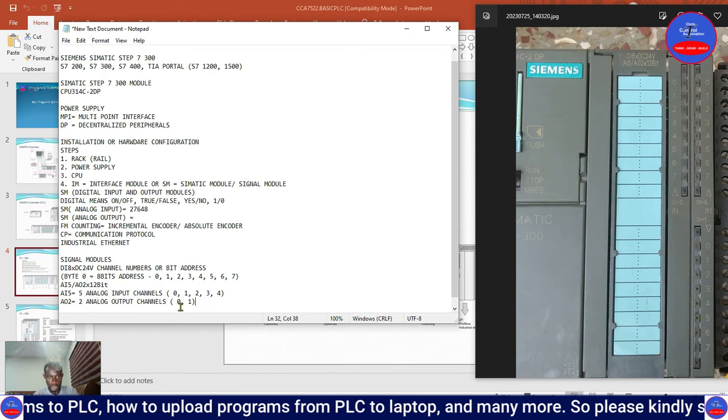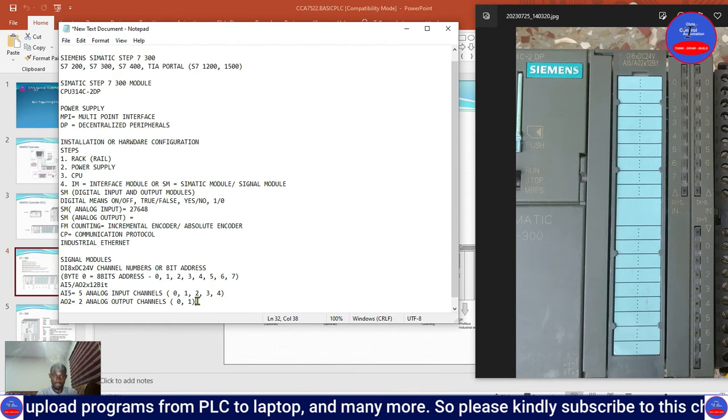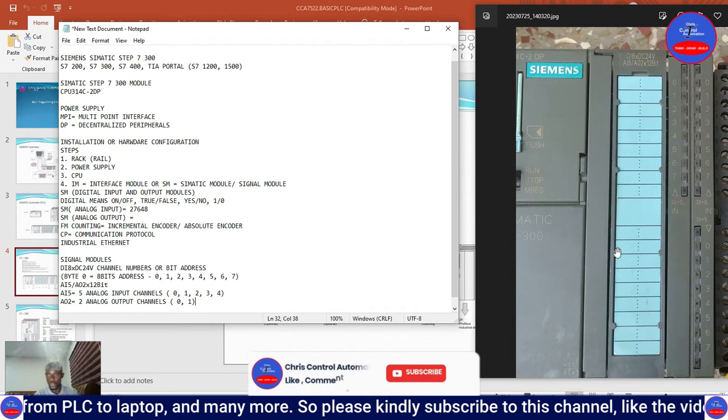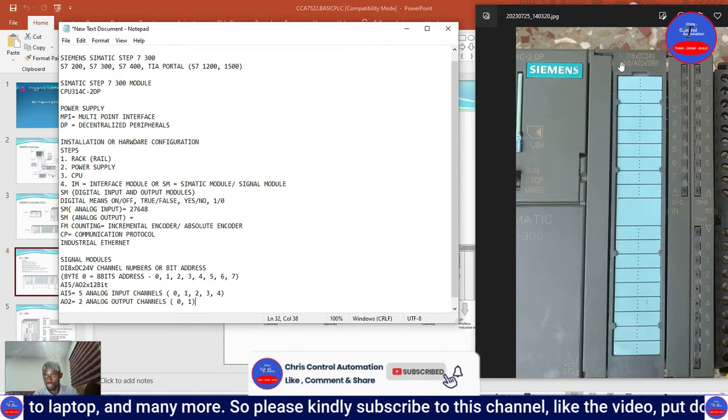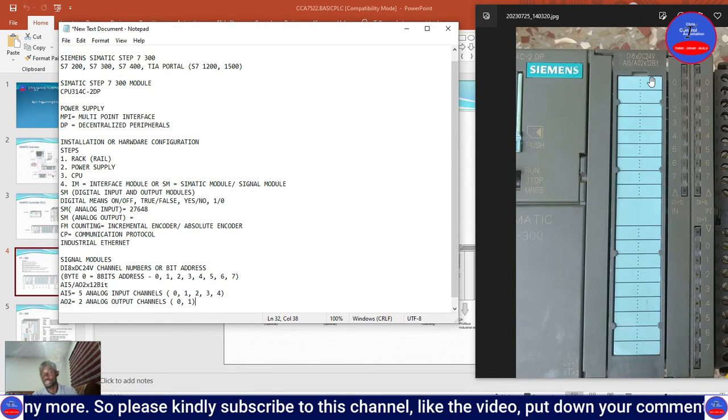So when you count, there will be 2, but they start from channel 0 and then channel 1. So this module alone consists of digital input channels, analog input channels and analog output channels.